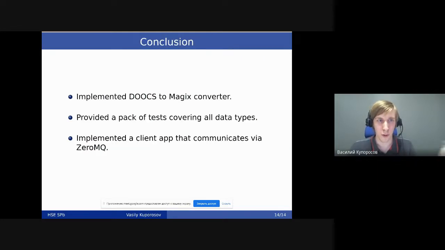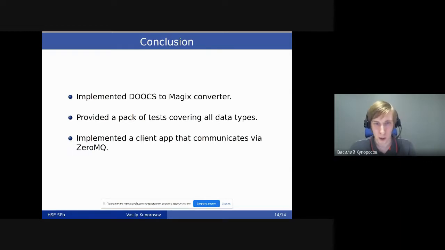So as a conclusion, I will repeat what has been done. I have implemented a converter between Magix messages and DOOCS echo data. Then I provided a pack of tests that covers all types of all implemented data types.